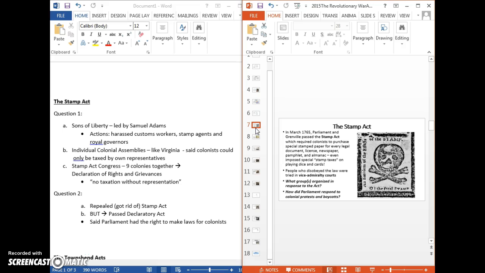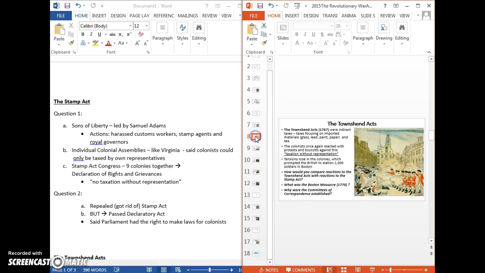However, make sure you know who the boss is. Make sure you know that Parliament still has the right to make laws over you. This is going to be key, because the colonists say, hey, we've won. We've persuaded the Parliament to see it our way. And the Parliament's essentially saying, no, not so fast. And so this debate over taxation and representation will continue, and tensions will only grow worse.